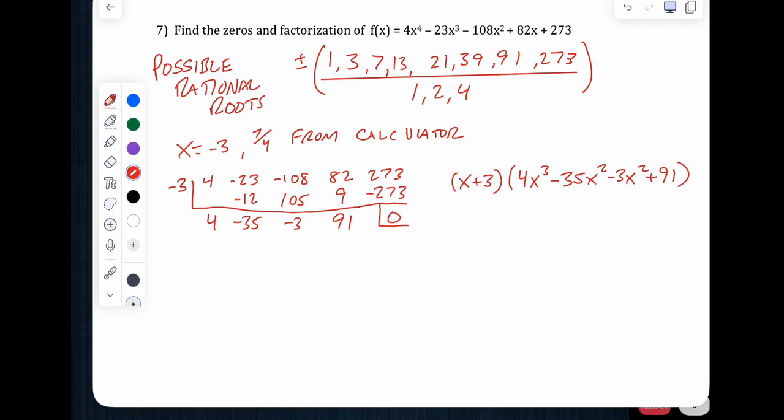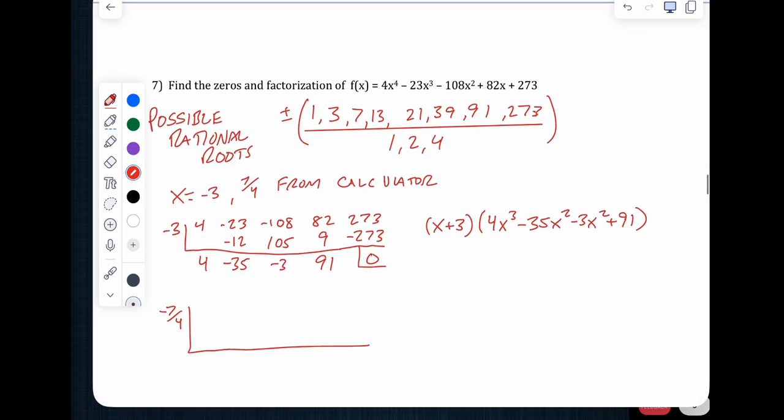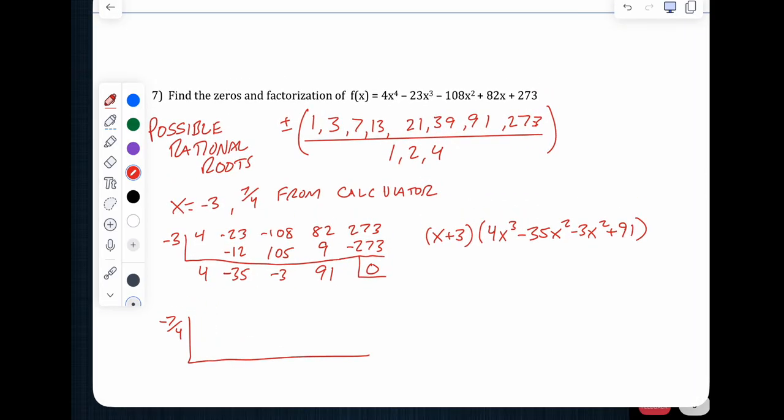Now I'm going to do another synthetic division with 7/4. But I'm not dividing the original problem. I'm taking this thing apart into pieces. Just like if I was factoring a number. Don't write this on your paper. But if I was factoring the number 120, maybe I would divide it by 2 and get 60. And then I would start taking apart that 60.